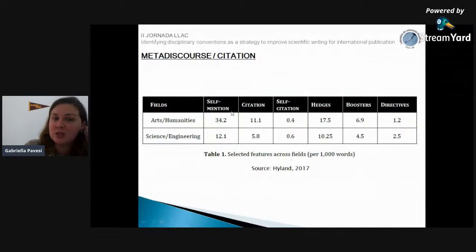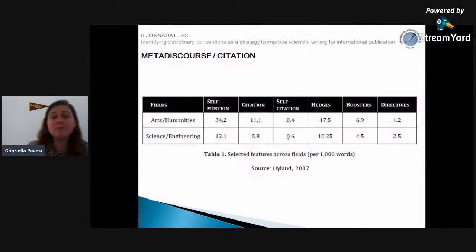So we have, for example, self-mention, the I, right? From his study in 2017, from these results, much more common in arts and humanities than science and engineering. Citation, the direct citation in this case. Also, self-citation, on the other hand, a little more common in science and engineering. And according to Hyland himself in the study, a possibility for that is that in science and engineering, there is a tendency to refer more to other works or studies conducted by the author to build on their present results. That the research is also ongoing in terms of different studies that I have to conduct or that correlate with each other.